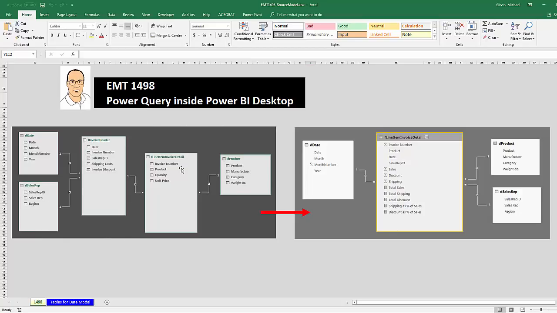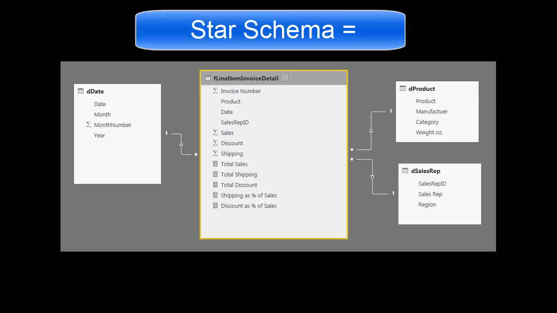We have a filter that can work on this table, filters that can work on this table, and we have numbers at different granularities. So this model is not going to allow us to, in our final reporting, pull criteria from all of the tables. If we can transform this model into a proper star schema model where we have one fact table, all the numbers are at the same level or granularity, and we have many-to-one relationships to all of our dimension tables, then we can build whatever reports we want with the measures we want in our reports, and then use any of the conditions, criteria, or filters from the dimension tables.